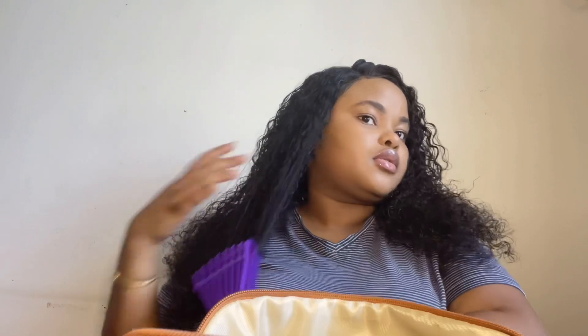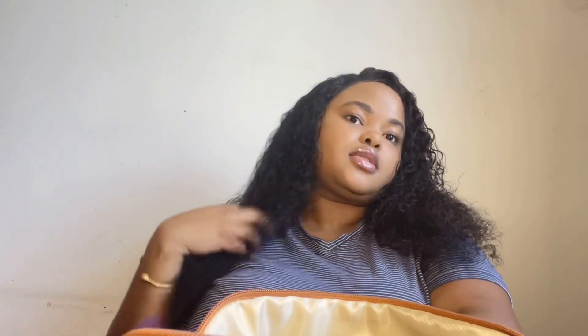And that was it — my face was ready. That was the end of the makeup part of my get ready with me, and so I moved on to doing my hair. I had prepped my wig the previous night using wax — why wax? Because I had ordered mousse and didn't get it, and the lady suggested I get wax instead, saying it does the same thing. It clearly doesn't, because my wig was so dry and just giving synthetic. So I decided to comb my curls out to make them soft again.